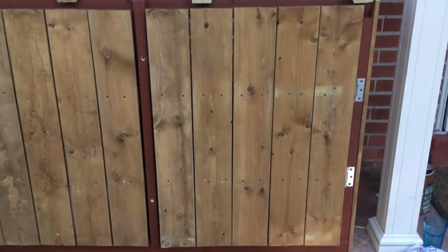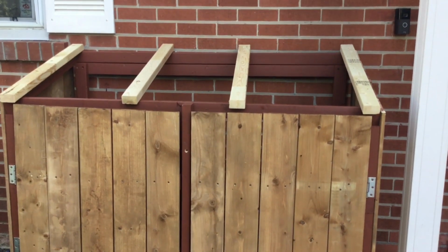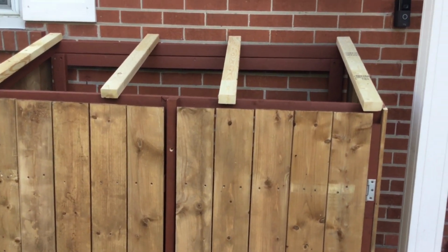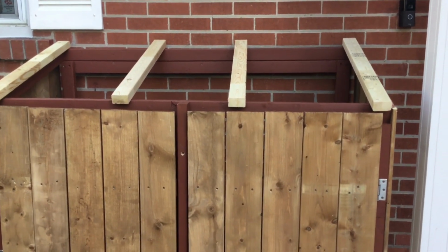I was kind of glad that there hadn't been any rain while the wood wasn't protected. And you can see I've got 4 pieces up there. I'm planning on building the roof in a similar way. So just putting those pieces on the top there.